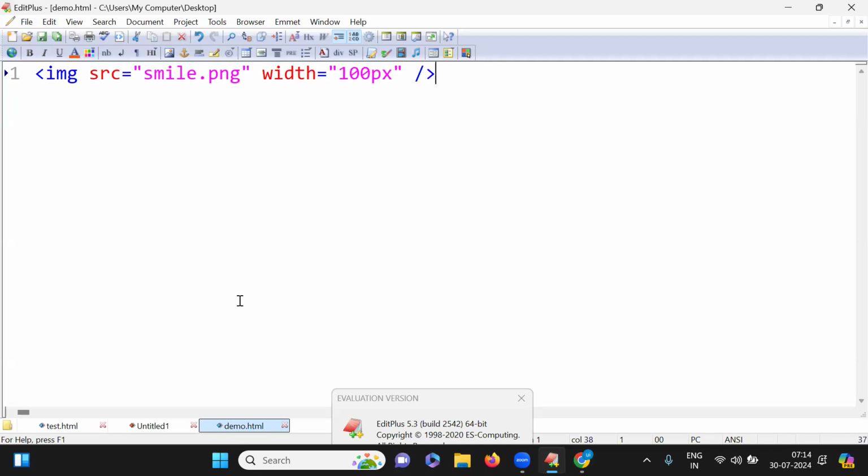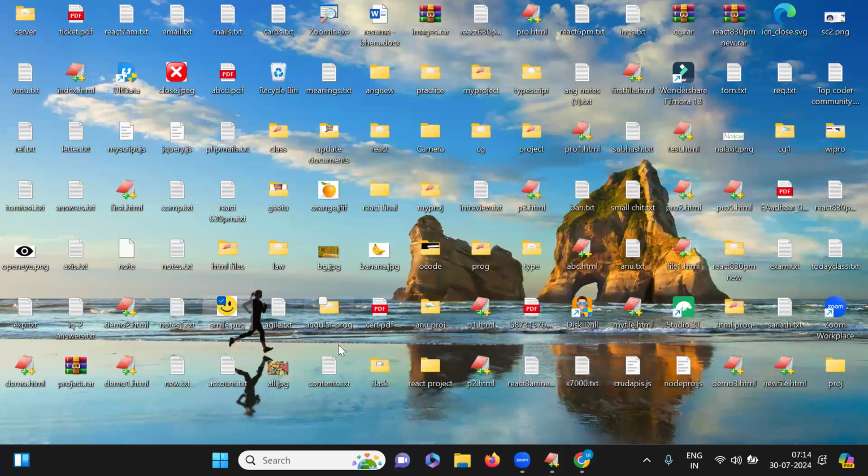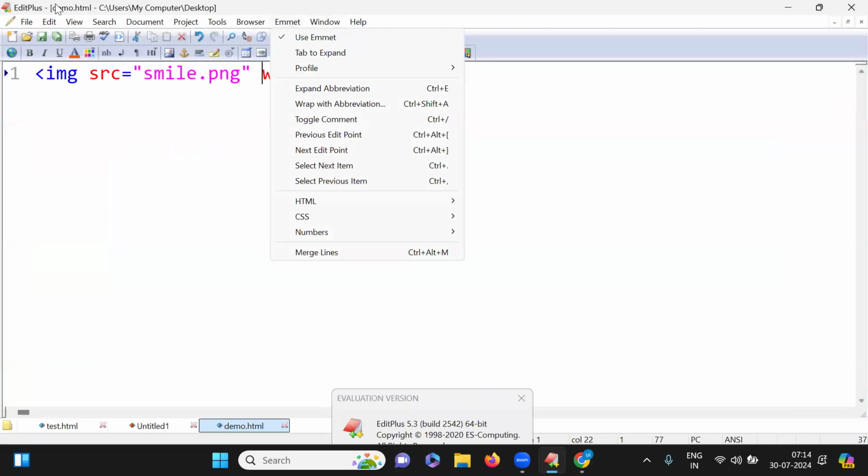For this image control, some properties are given at the time of designing this web page. What are the properties? SRC is one property and width is one property. This is the demo.html file.